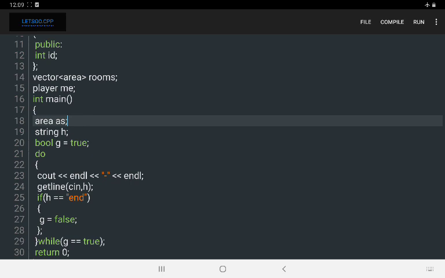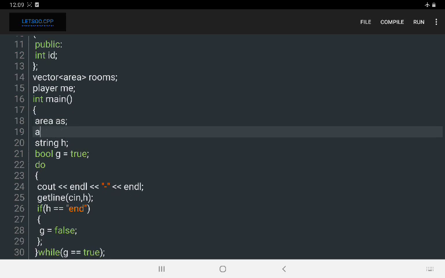So area sample. And then to access the attributes within the area, within the class or the computer variable area, you just put a dot, a period. And then you can access and modify the internal attributes. So areas have an ID number. I'm going to give this one the ID number of 1.